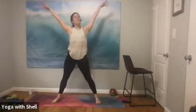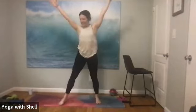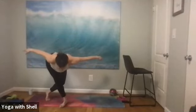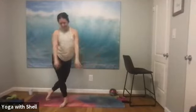Let's give each other a bow, arms up, lift. Pump your hands, gratitude. Feel the sunny rays, exhale, curtsy. Give yourself a bow. Woo, stretch down, lift your heart, inhale. Exhale, curtsy, other side.